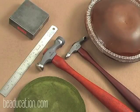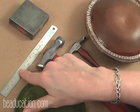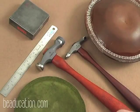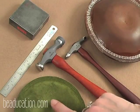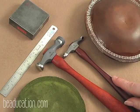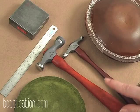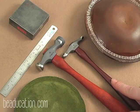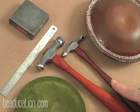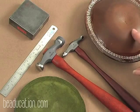To finish this piece, these are the tools that you'll need. There's the steel bench block, a 6-inch metal ruler, a pounding pad, a chasing hammer by Frets, and a Frets large embossing hammer from the Precision Smith line. There's 2 lines. This one's just a little bit smaller and perfect for wire work. And another option for a pounding pad is the sandbag.